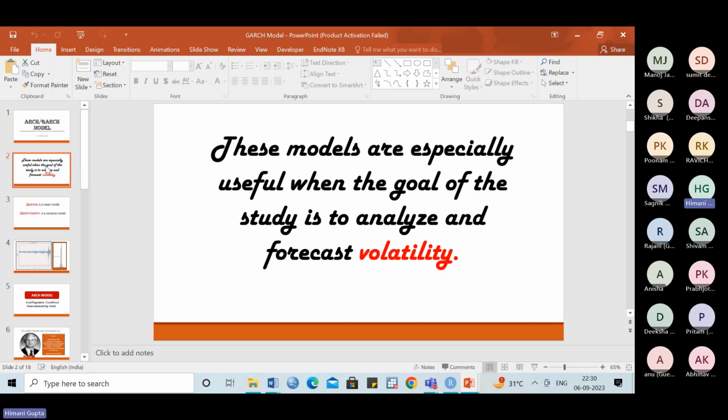So I can say that volatility means variance. Volatility comes from standard deviation, which comes from the mean. So the volatility model, the ARCH and GARCH model which we are going to study, has come from the mean model only. Unless and until the mean model is there, your volatility model will not be there. So the volatility model will have two parts: one is a mean model and then the volatility model. Because I cannot calculate standard deviation without the mean, and I cannot calculate variance without standard deviation. So first of all, calculate the mean, then calculate the standard deviation, and if I square it, I come out with the variance.